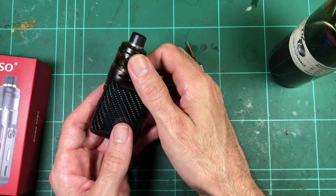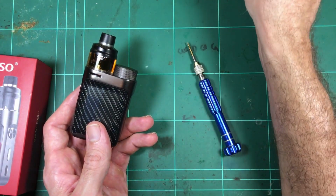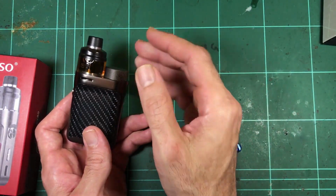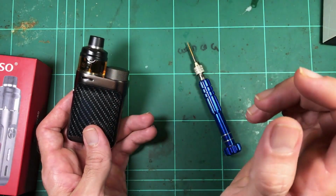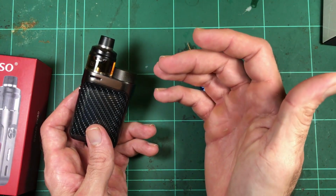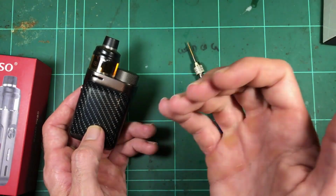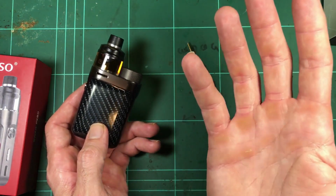Now, I've had a little bit of an issue with the last couple of Vaporesso devices I've looked at, like the Lux PM40, that guy there. The output voltage is too low, so they don't have a boost converter in them. That just means the output voltage has to be always lower than the input voltage from the cell. Being a single cell, it fully charges to 4.2, but you'll never see that at the output because it'll sag when you put it under load. And there's some loss through the board as well. It can never put out exactly what the battery is putting in.